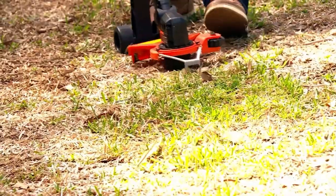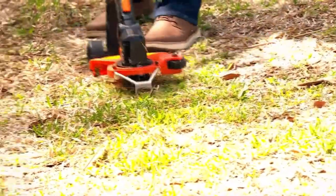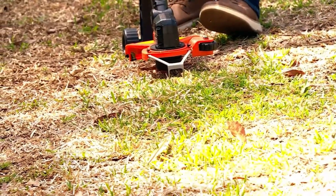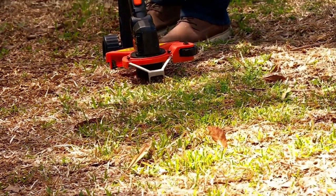I said to somebody this morning that whenever I've tried to use a lawn trimmer to mow, Guy, it reminded me of when I was a kid and I got bubble gum in my hair and decided I was going to cut it myself. It looked like that when I was done. Look how perfect that is. I mean, this could be a putting green at this point.